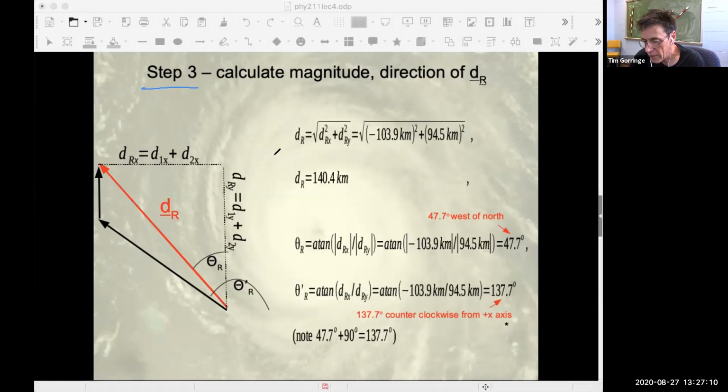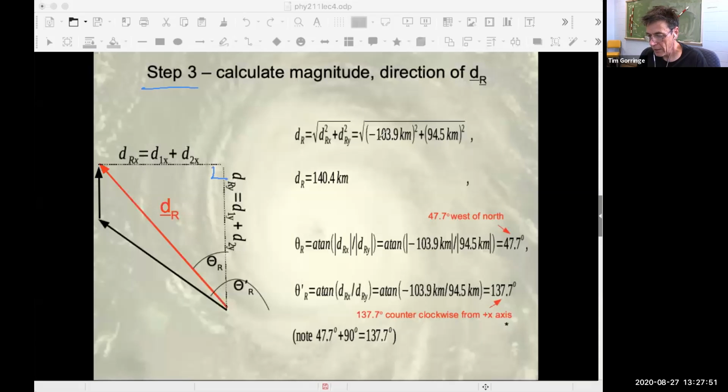Okay, so when we change the language of the vectors, now we're going in the opposite direction. We know the x and y components of the resulting vector. We want to find the magnitude and direction of the resulting vector. For the magnitude, we're going to use Pythagoras' theorem, just a bit of geometry. The square of the length of this red arrow is the sum of the squares of the horizontal and vertical sides of this right angle triangle that together make a right angle triangle with the resulting vector.